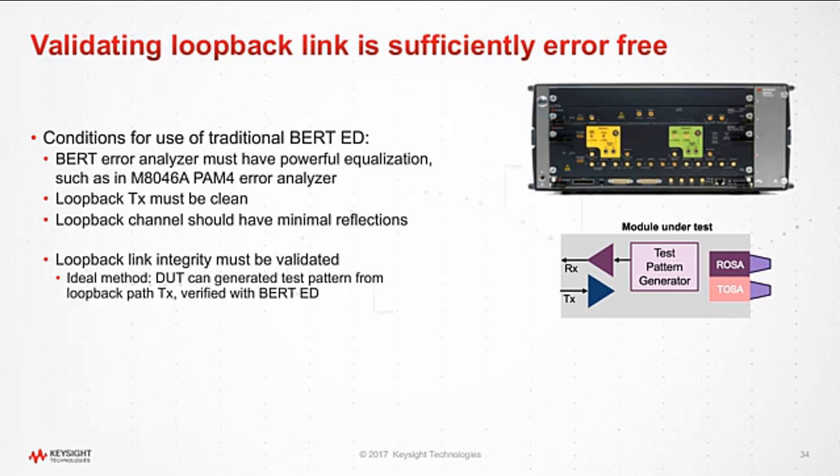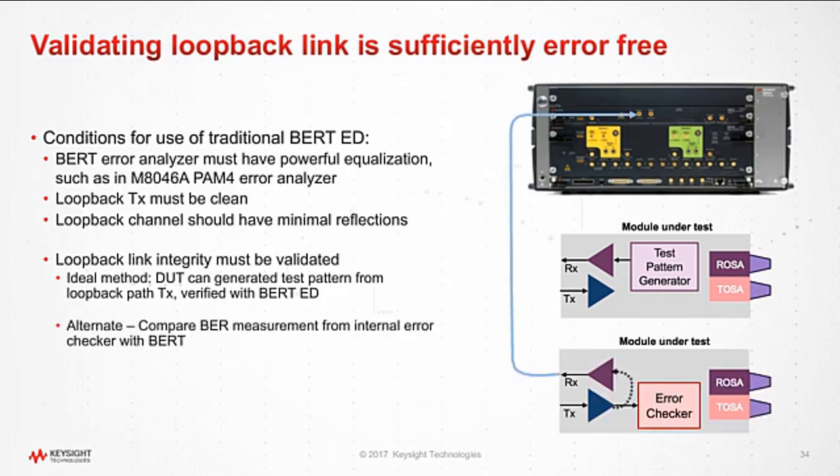Okay, you might not have that method. You might have an internal error checker, but again, you want to test with a different pattern or something. So you're using this mode with the link-side loopback, and you're now comparing the results of the internal error checker with the measurement in the error detector inside the BERT itself. This happens to be the mode when I mentioned I was working with a customer in Asia a few weeks ago. This is exactly what they were doing, and they were reporting that their internal error checker was reading a much lower error level than the BERT was. And what's going on? Well, we did some troubleshooting, and all the problems were errors introduced in their loopback link.